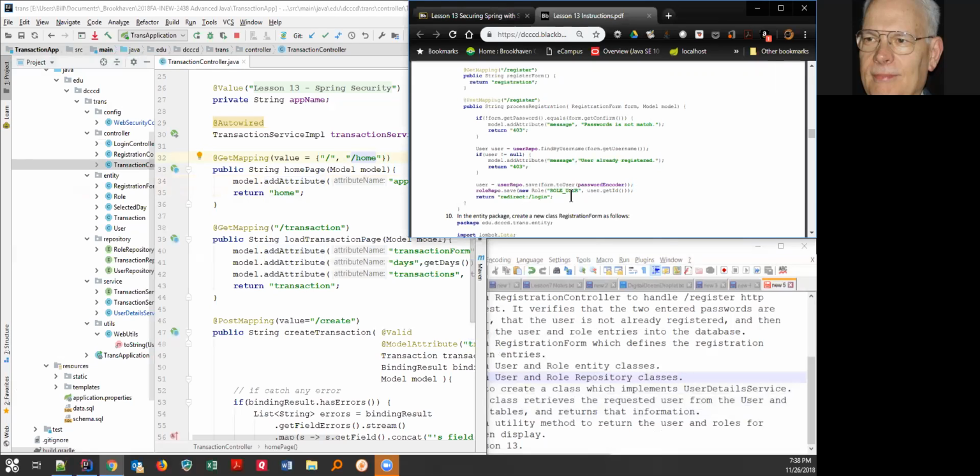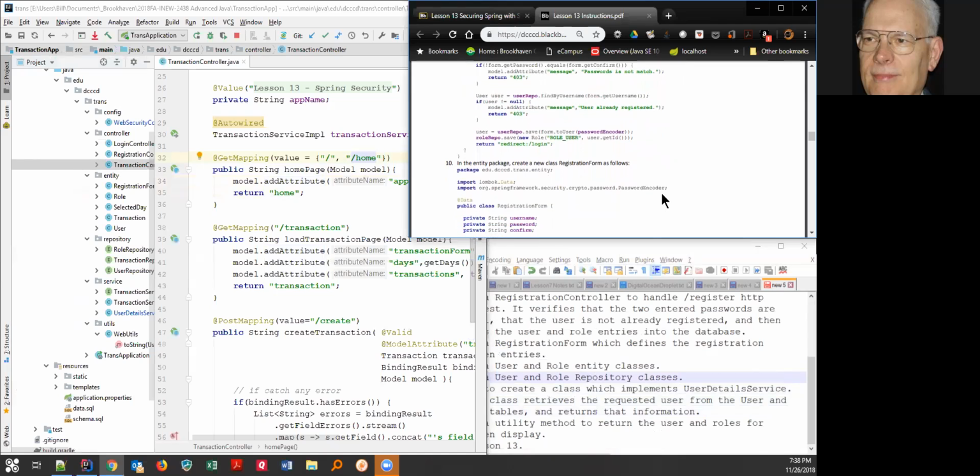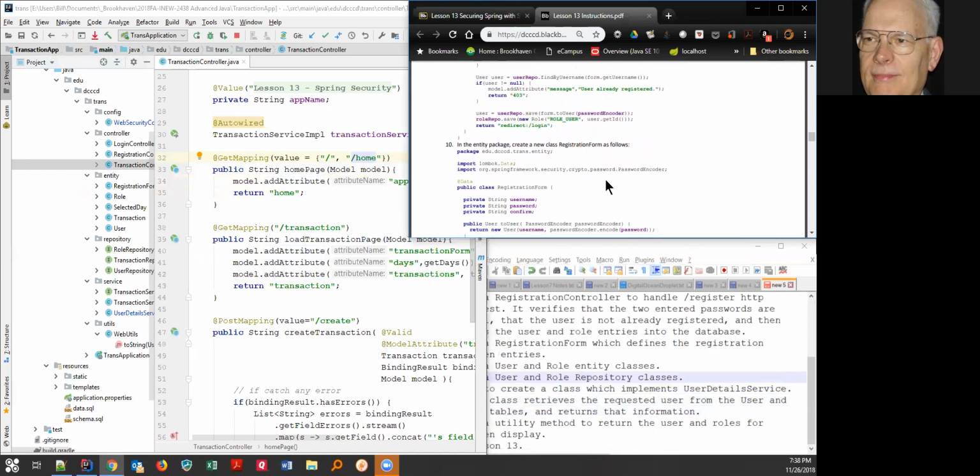Because when you register the user, then it shows you the login screen to log in. That's what that is.